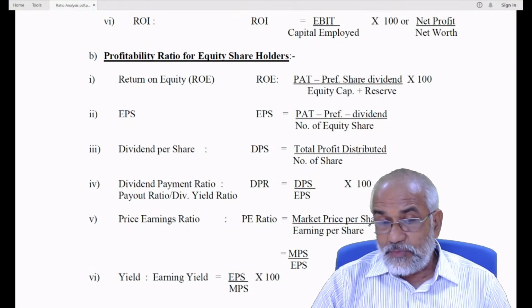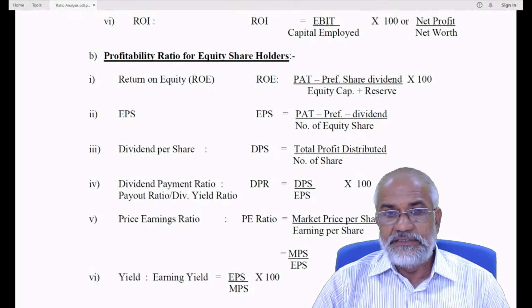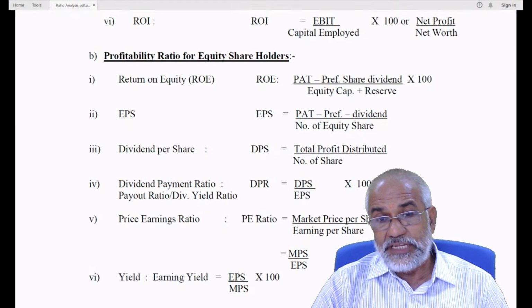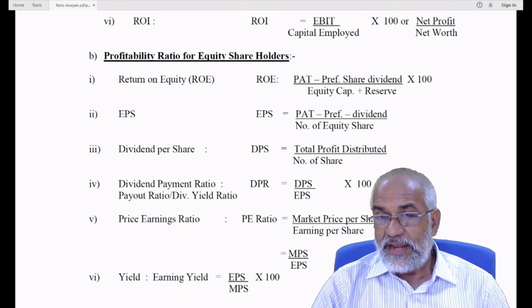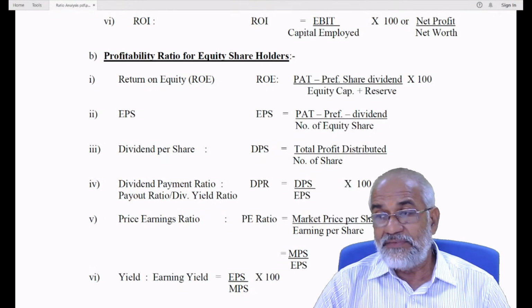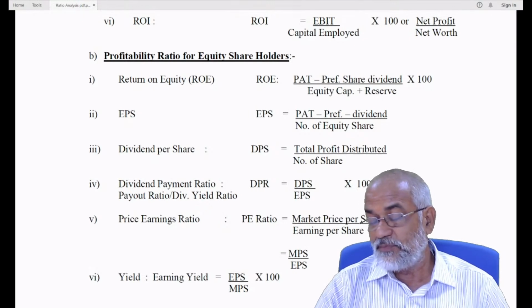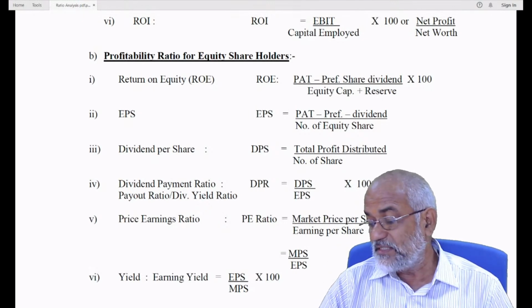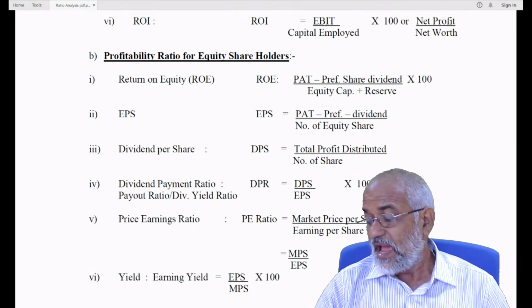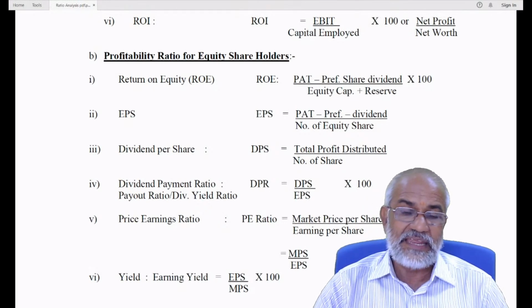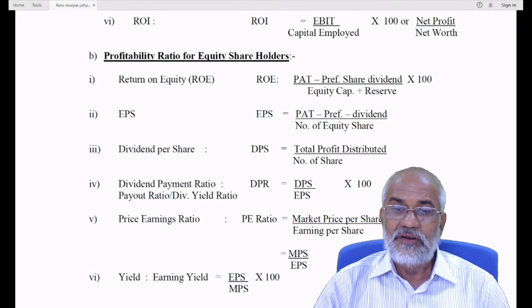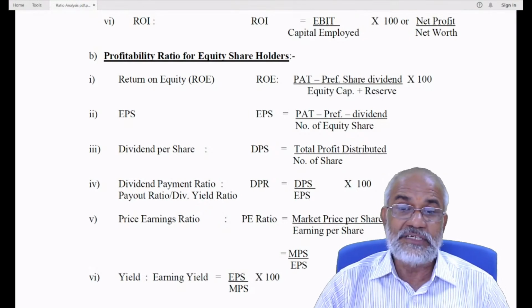So, in case of DuPont analysis, the return on equity is segregated into three components by further analysis, and accordingly a flow chart is prepared where three important components are given emphasis for computation of the return on equity. The first one is the profitability of the organization. The second one is the efficiency in the usage of the assets. And the third one is the proxy of financial leverage. These three things are taken into consideration for making a further analysis of the return on equity.